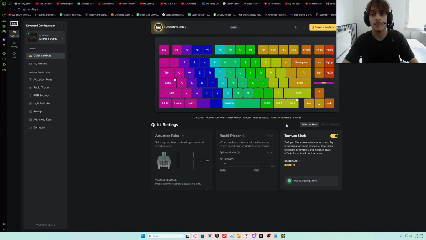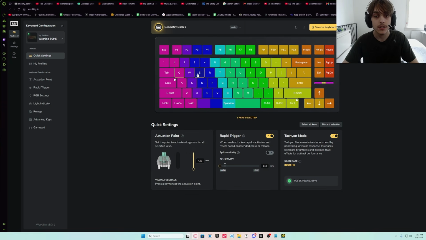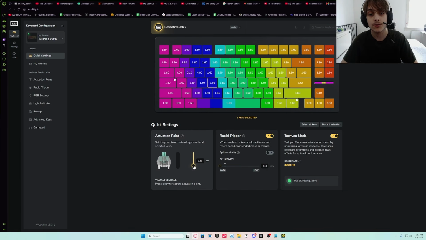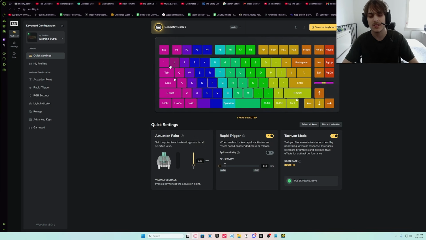You want that on. For example, you want Q to be 4, and you also want E to be 4, since it is the button for the start positions. Then I use first click, discard selections and save to keyboard, of course. Since I use F for slowing down gameplay, I'm going to press this all the way down to 4, or 3 actually, since 4 is the escape button if you don't want to press the escape button.